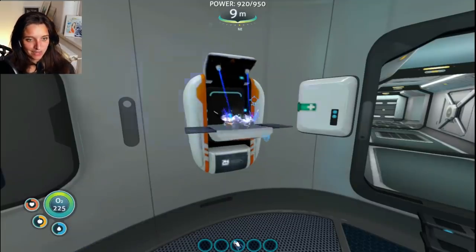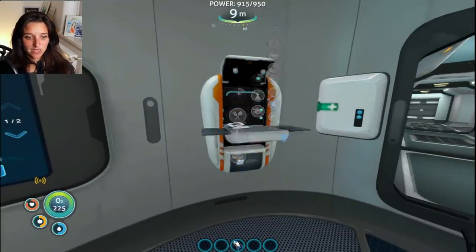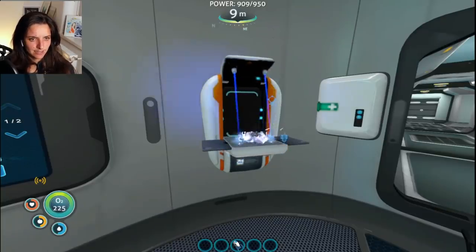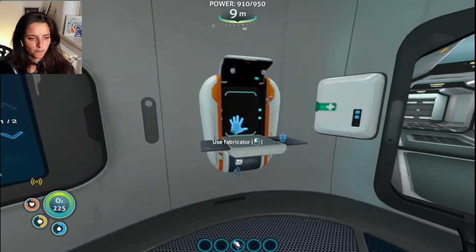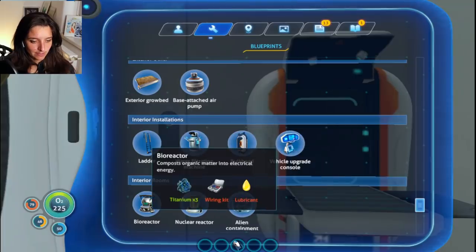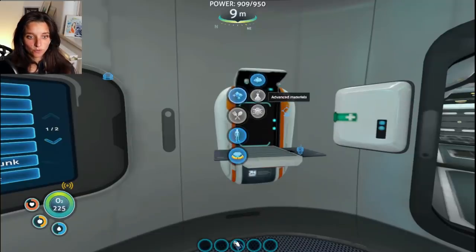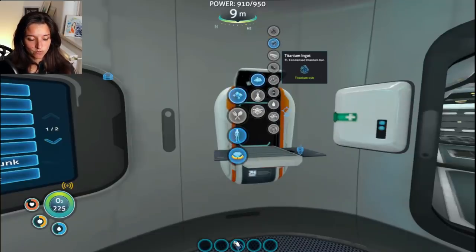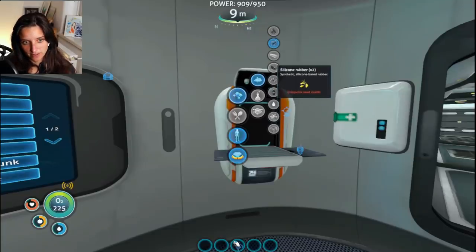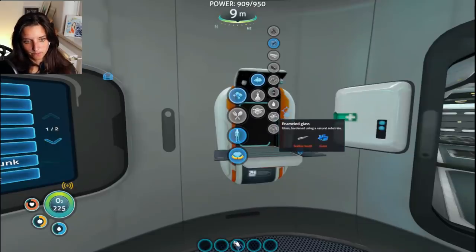Alright, so what do I want to build in my base down there? What do I need? Food? I need energy, so I guess I'll build a bioreactor for now. Which we were just checking what we need for that. We need the wiring kit and lubricants, for which we need creep vine. We need grow beds, right? To grow things. So we need creep vine. We basically just need everything, don't we?